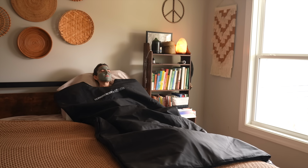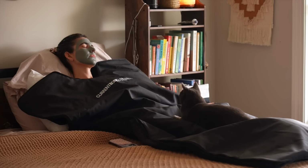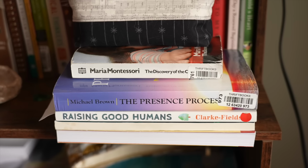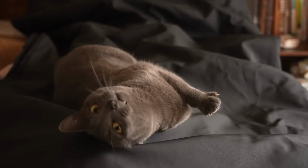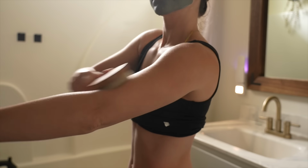I used to have a sauna back at my old house. Actually, when we moved in, it was just a closet, but it used to be a sauna way back in the day. So we refurbished it and got it all set, but it would take so long to heat up that I only used it a handful of times. It was really fun, and I'd love to have one down the line, but to be honest, these sauna blankets are much more accessible for most of us than a traditional sauna, and they feel so good.